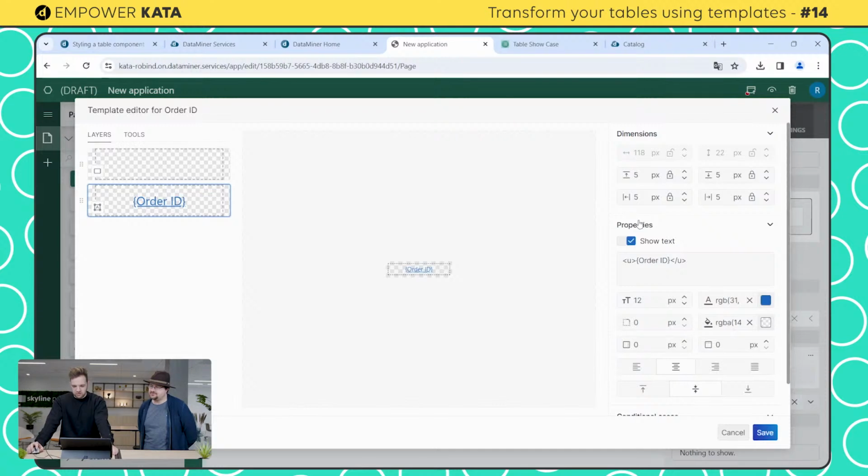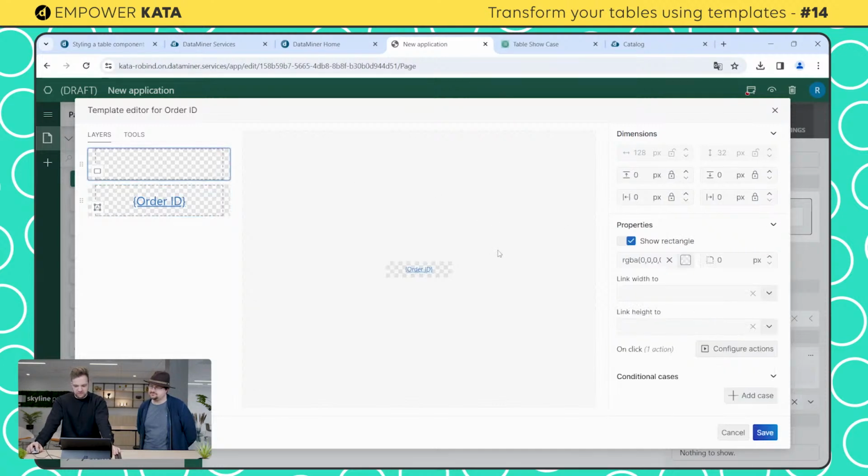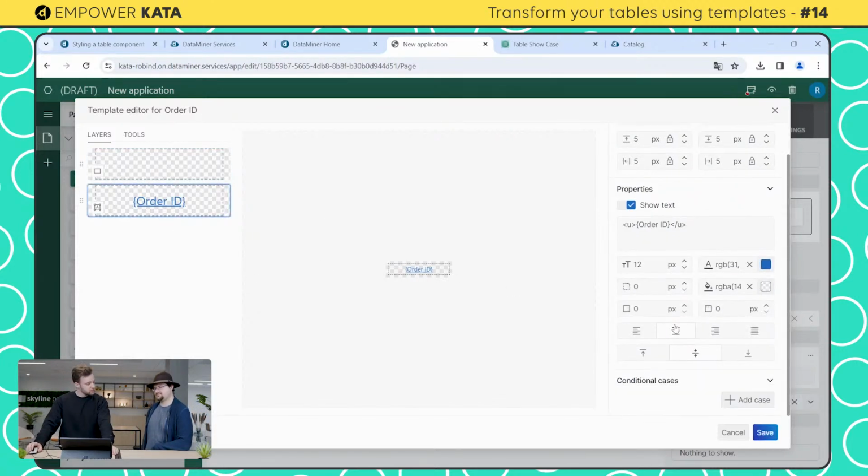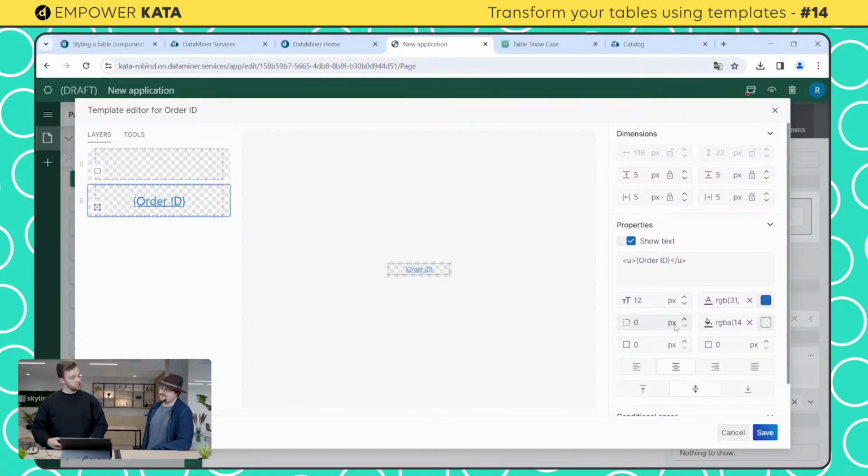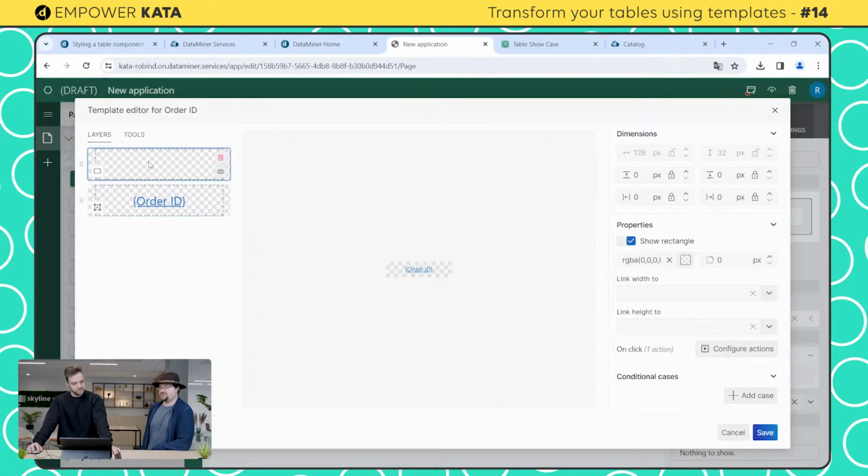So this one is fairly straightforward. We want to configure an action when you click on the table cell. Now on a text, you can't configure any actions. So we need to have a rectangle behind it, or in front of it, that you can click on. You can kind of cheat it with a hidden shape behind it, which is already configured here because we used the template for a hyperlink.